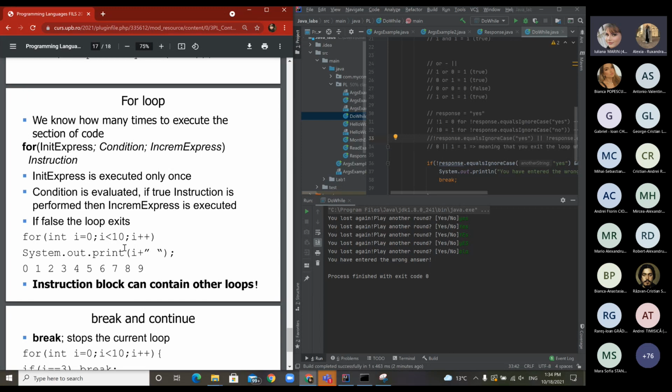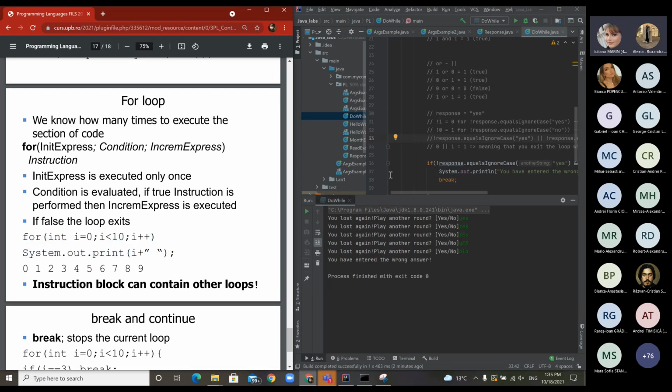You check the condition, you enter the body. After entering the body, you need to perform again the post increment. And after that, you verify again the condition such that you see whether or not you repeat this block. Okay.